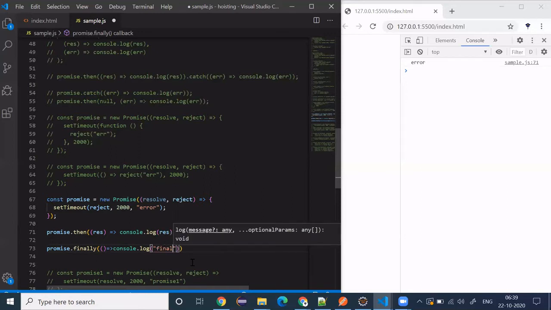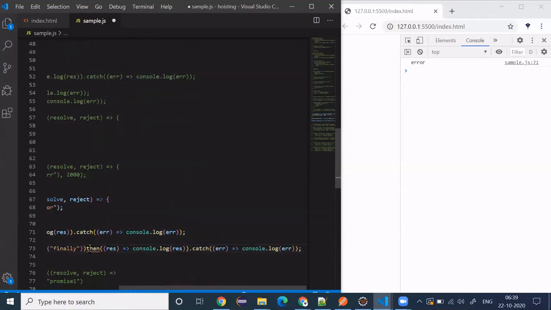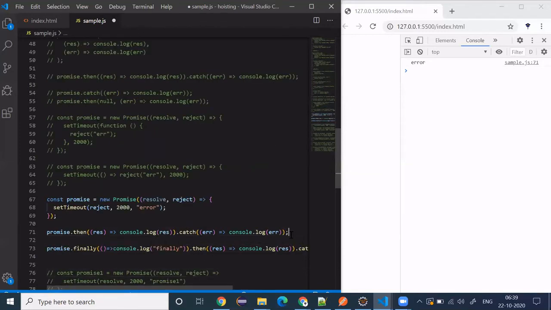Use this finally, and then we'll copy this part of code. So let's comment this part of code.